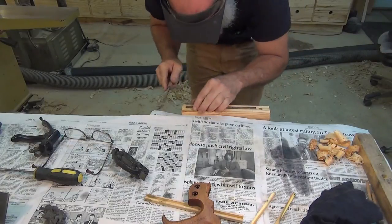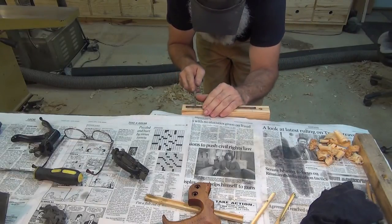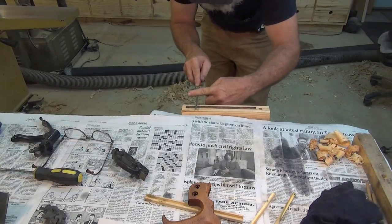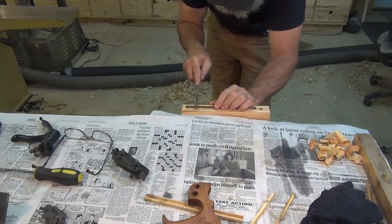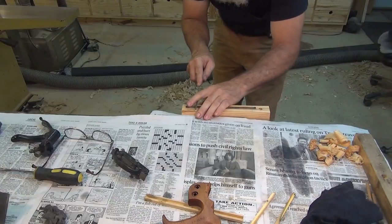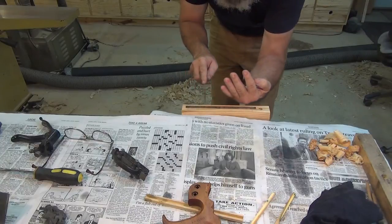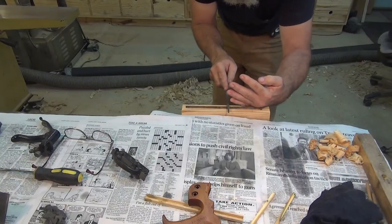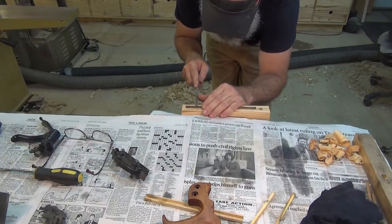And 16. Now, what I'm going to do for about the next inch is take this file, where as it was flat across the top, and lean it slightly forward and do another inch. The purpose of that is to make the front of the saw not as aggressive. The teeth will be almost straight up and down, but as I get to the back of the saw, I will roll this file until the teeth are leaning forward, and it will be very aggressive towards the back of the saw. So here we go.